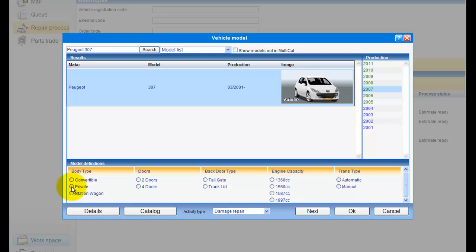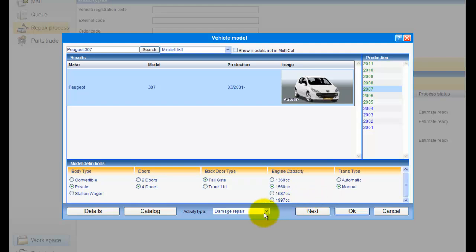Model definition of body type, private, 4 doors, with a tailgate, engine capacity, and the transmission type. This action will dramatically reduce all the questions that the catalog will ask me when I am picking and selecting the parts to replace or repair.